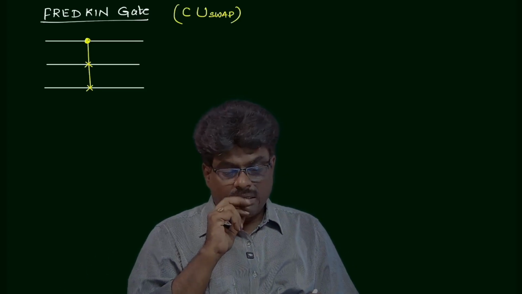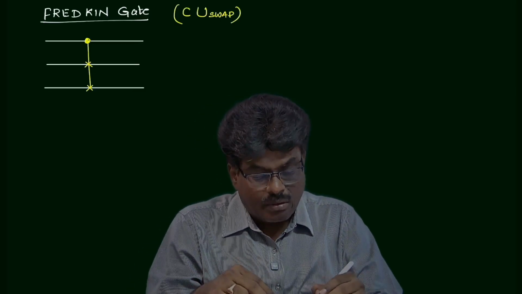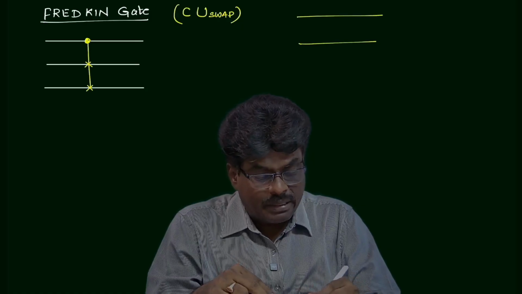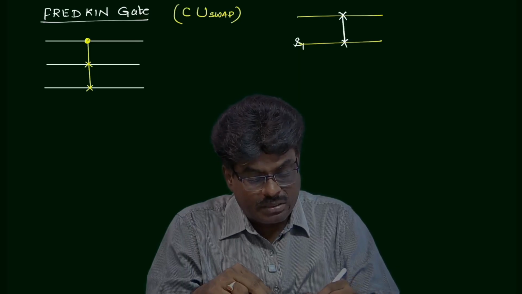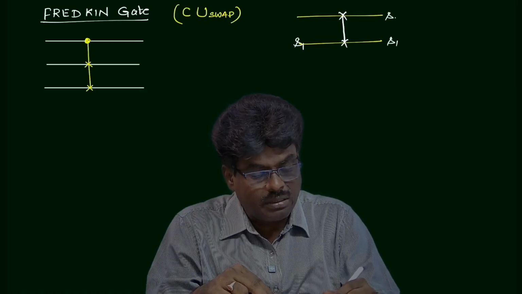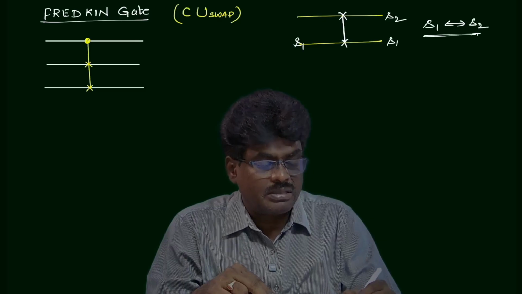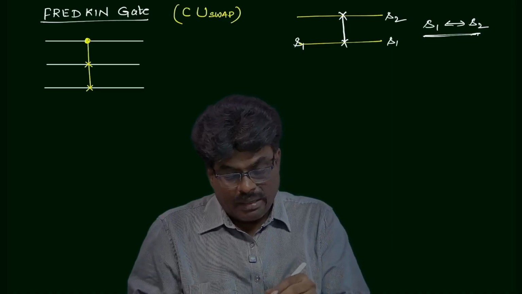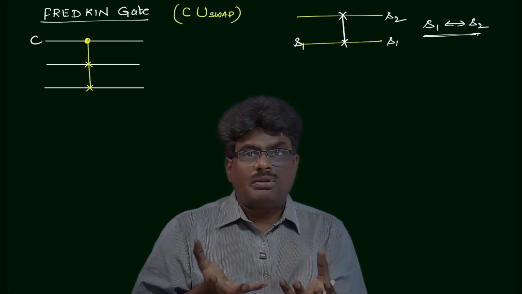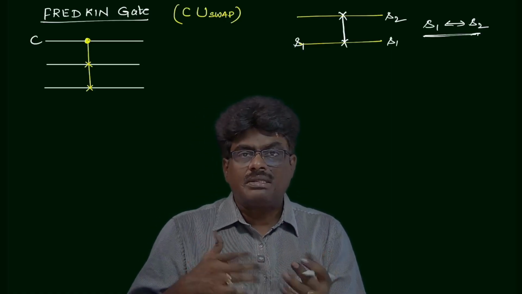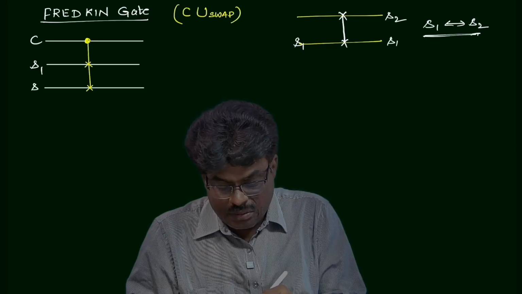So next, another 3 qubit quantum gate, the Fredkin gate. This is a controlled swap. So here you have a swap gate. Let us say this is S1 and S2, let's just interchange this S1 and S2. But here you have the C swap gate. That means if the control bit is equal to 1, then only a swap will exist, otherwise no operation. Okay, fine.